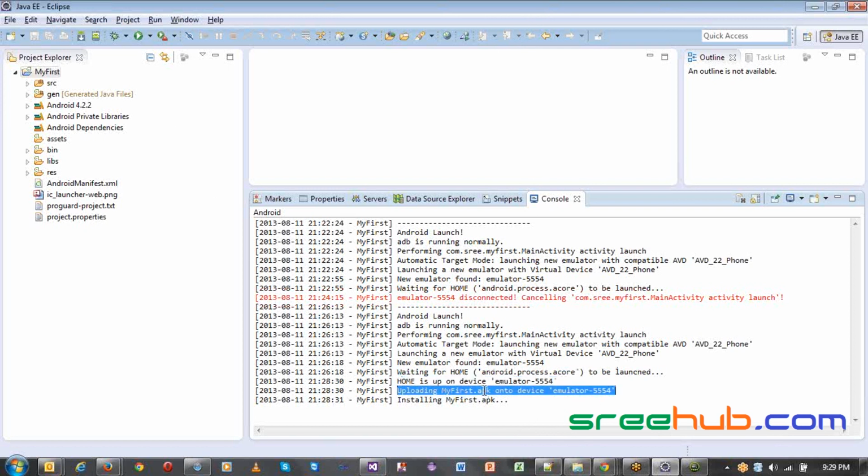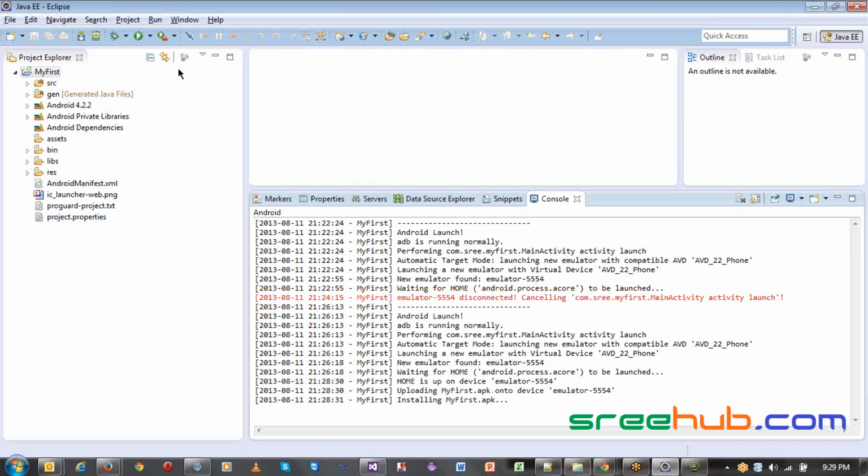What is this APK? APK is nothing but your Android application package. Now, you would have heard of something called jar files or war files or EAR files. These are the end setup files of your Java. In the same way, for Android, you have one setup file called the APK file, which is the Android application package file, right? I will be showing you where exactly it gets created.